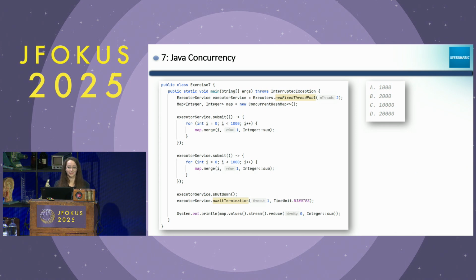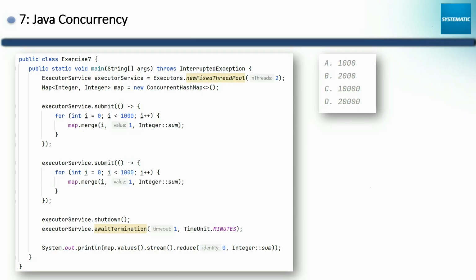And what is coming, I hope you will find this exercise interesting, because it's, let's say, a Java puzzle that uses concurrency and a specific map. So we have over there a concurrent hash map, and two threads that are attempting to update it concurrently. Each thread is incrementing the value associated with every key in the map. So we have there from 0 to 999. And it is incrementing that value by using a value of 1 and also using the merge method.